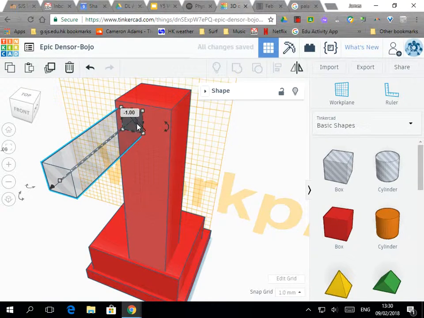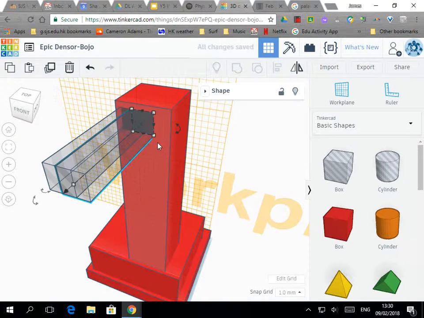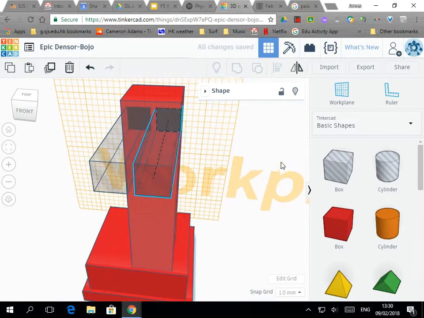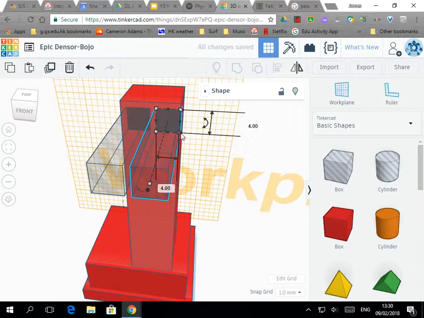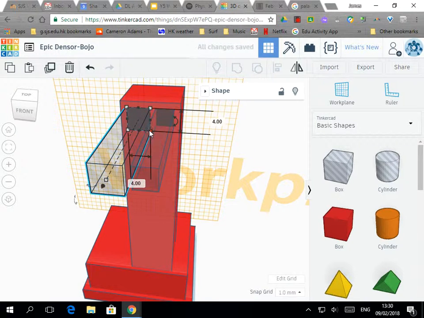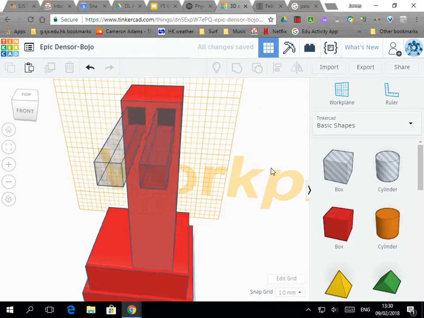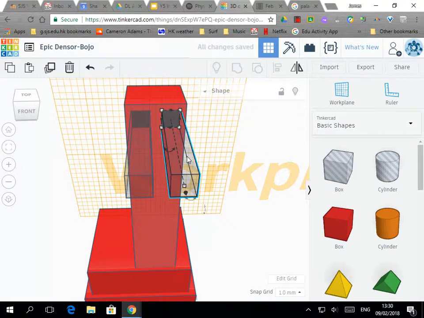That means it's 1 millimeter through the work plane, and that means 1 millimeter into this shape, which is what we want. And I've done Control C, Control V, and that window is just over the side. So maybe my windows are too small. Let's change it to 3 by 3. Change this to 3 by 3. That looks a bit better.